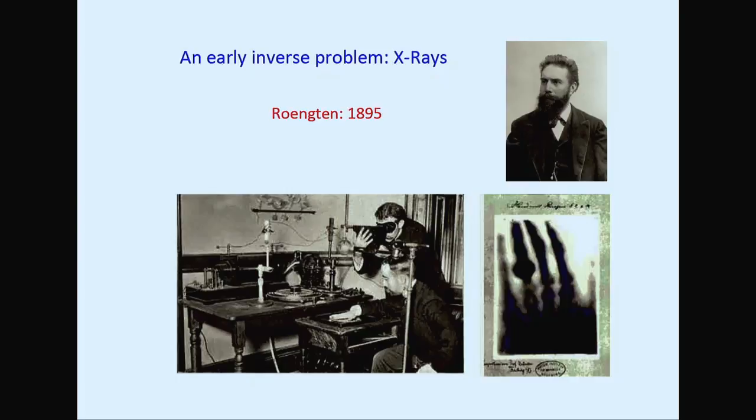Basically, Röntgen was studying very high voltage electrical discharges from evacuated tubes, where you put a high voltage across them. And he made the serendipitous discovery that if you put a very high voltage across a tube, then some salts, which he had in the laboratory for an entirely different purpose, started to glow. A lot of science is like this. A lot of it is serendipity. You find things out by accident. This is very hard to tell the government when you're applying for money, but it's the way it's often done.